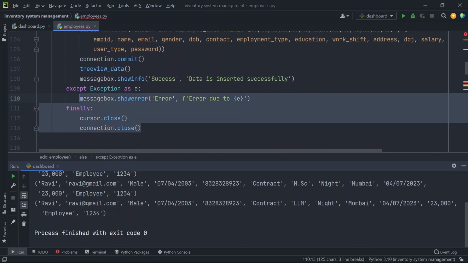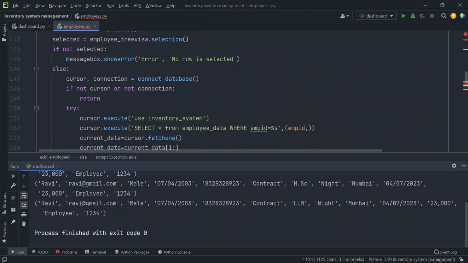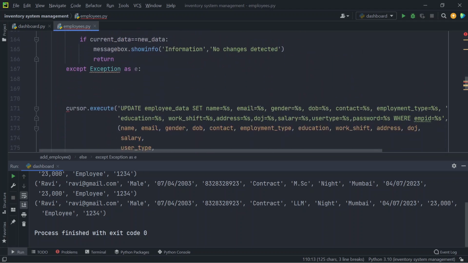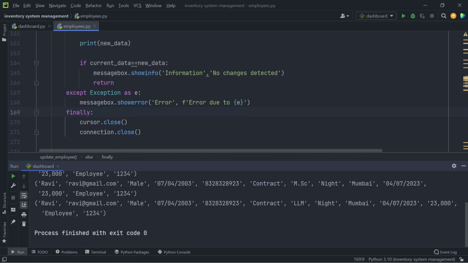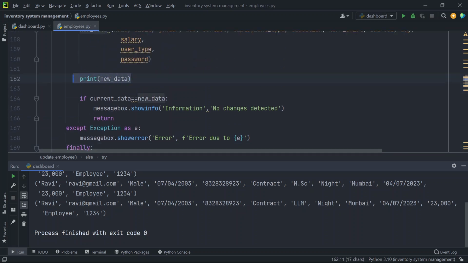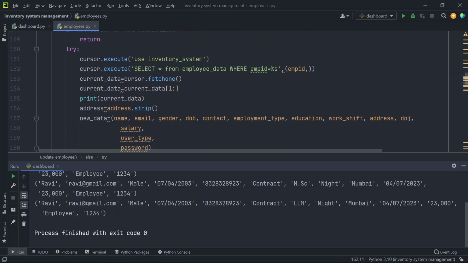So we'll display this message box, and then we'll add the finally block where we'll close the cursor and the connection like this. Alright, and then we can simply remove these print statements because now everything is clear to you.